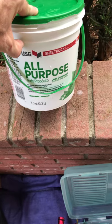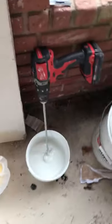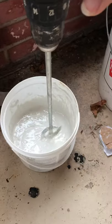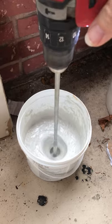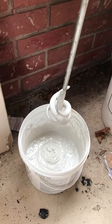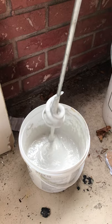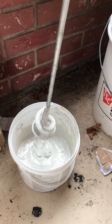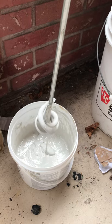I've got all-purpose joint compound here that I've mixed up, and I can show you the consistency here. Take a look at that. See how it just drips off the gun. This may even be a little bit too thick, to be honest with you. I may need a little water.